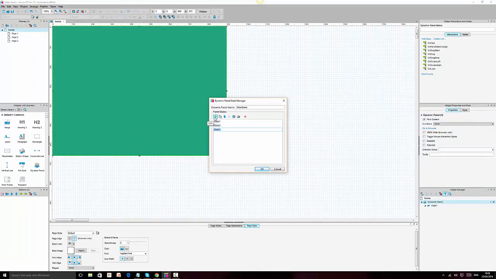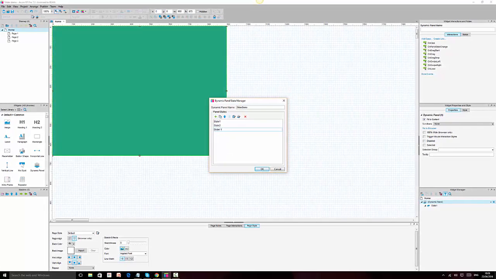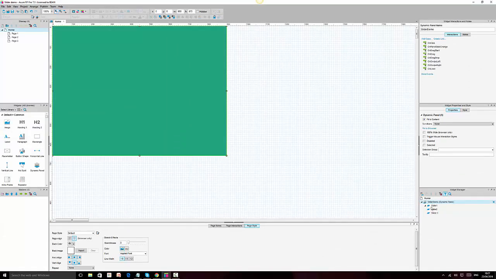We're going to create 3 different states of the slider. So we're going to say slider 1. Close that. We can change it here. We're going to say slider 1, slider 2, slider 3.